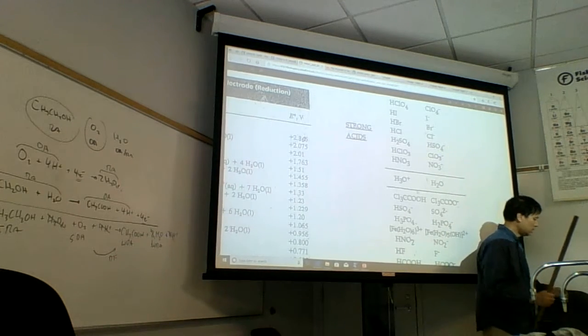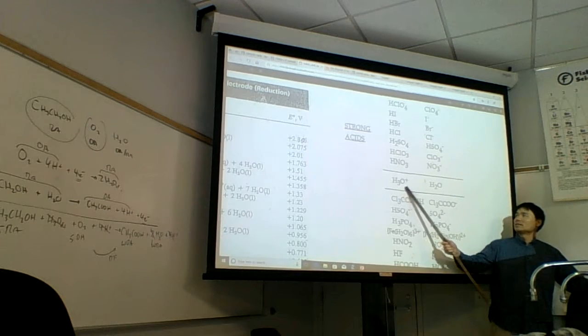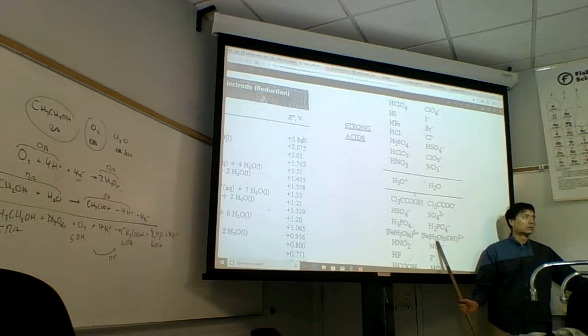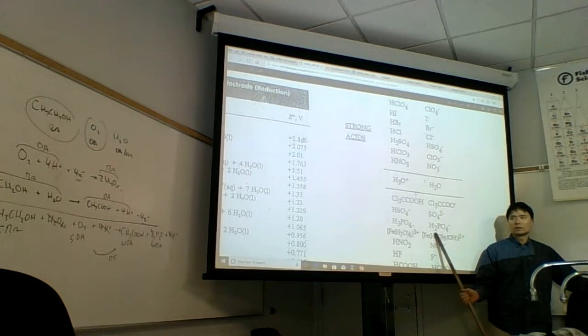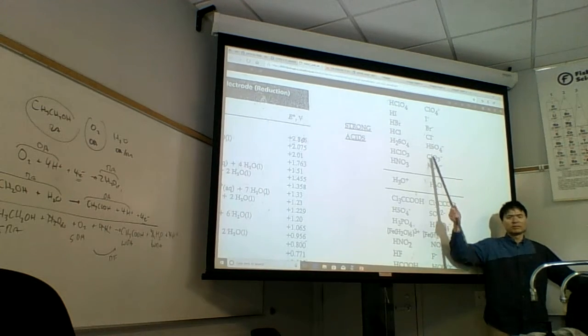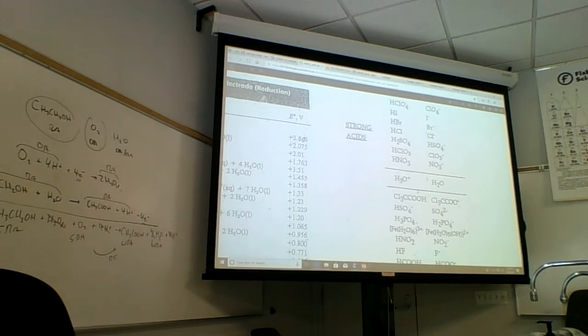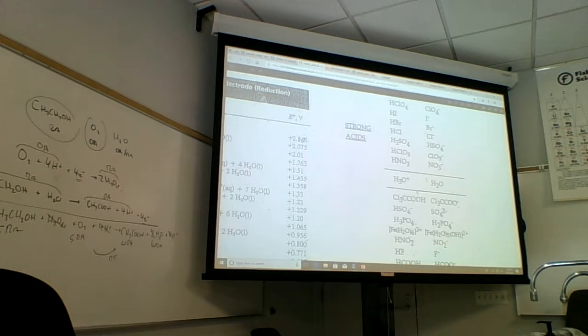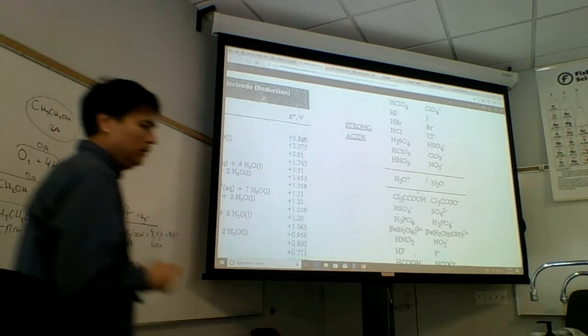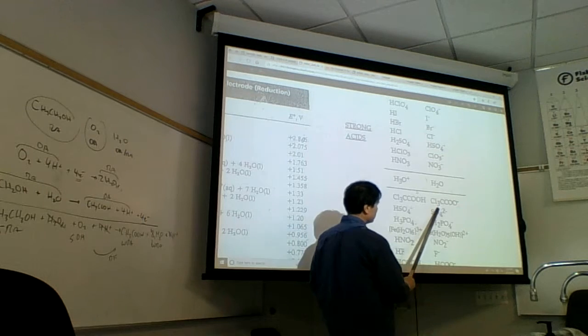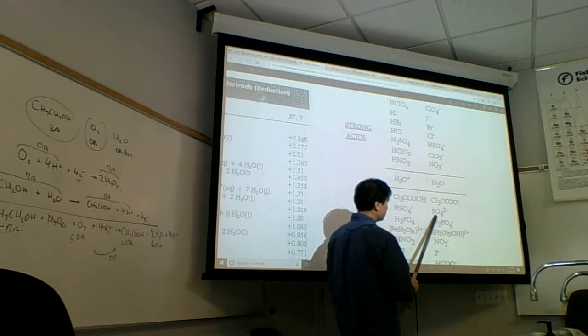And so this is what it turns out to be. What we can say is that hydronium will react with any base stronger than water. Any base weaker than water, there's no driving force for. And the water would be the cutoff here. And so H plus reacts with all bases stronger than water. And so that means it'll react with this one, which is called trichloroacetate, with sulfate, dihydrogen phosphate.